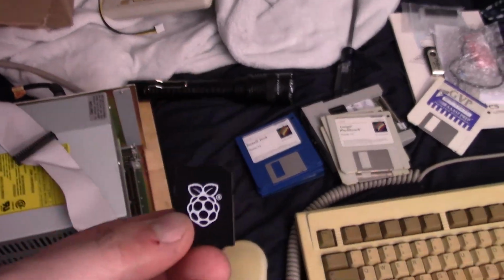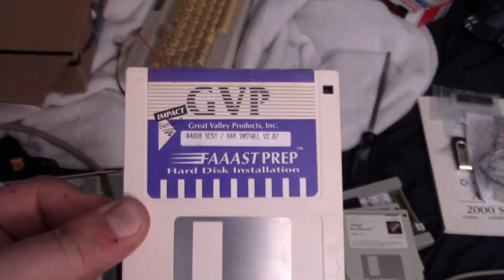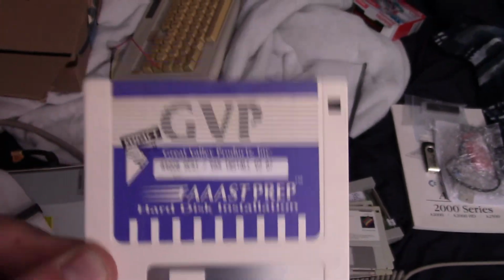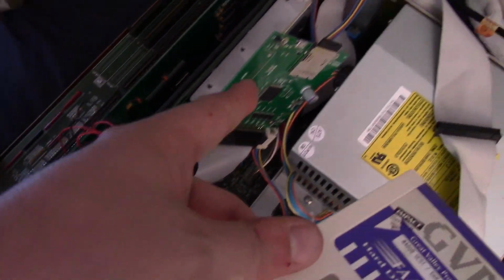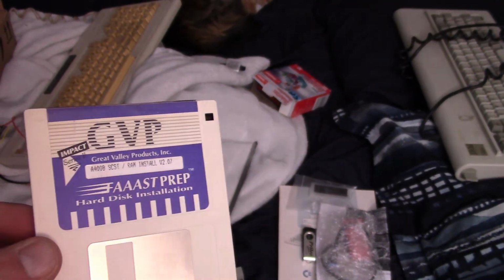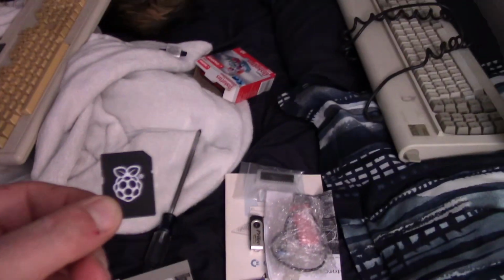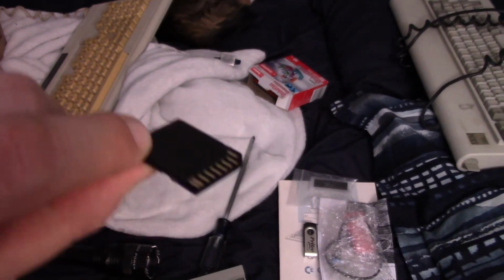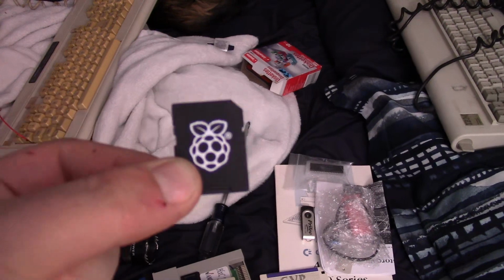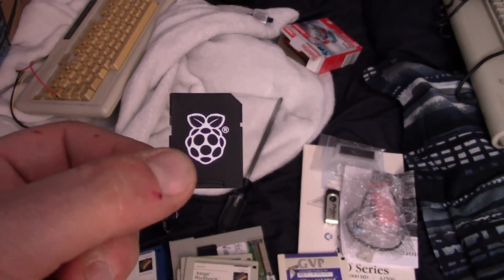Unfortunately, it just would not detect the SD card. Now, fortunately, I actually had the driver disk for my interface card, the SCSI controller card, and it was a GVP A408. And I put this in and I ran the program and it saw the SD card. It registered the right amount. I think this is a 2 gigabyte card. It saw 2 gigabytes, and I partitioned and formatted it.